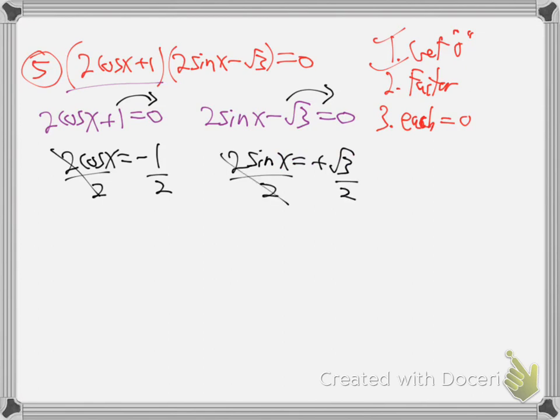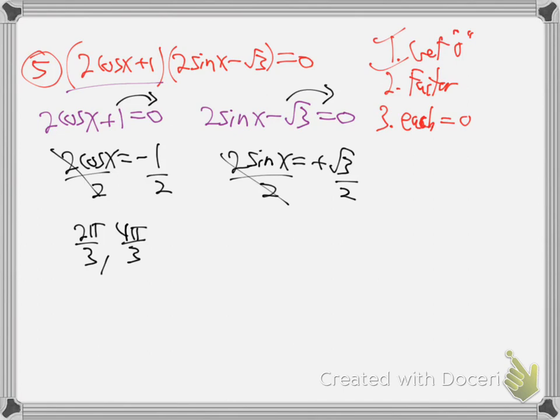So we have the cosine is minus 1/2 and the sine is root 3 over 2, so you just go to the unit circle. Find out where the cosine is minus 1/2. Cosine is minus a little bit. That would be 2 pi over 3, and whatever that one is right down there. Is that what it is? 4 pi over 3.